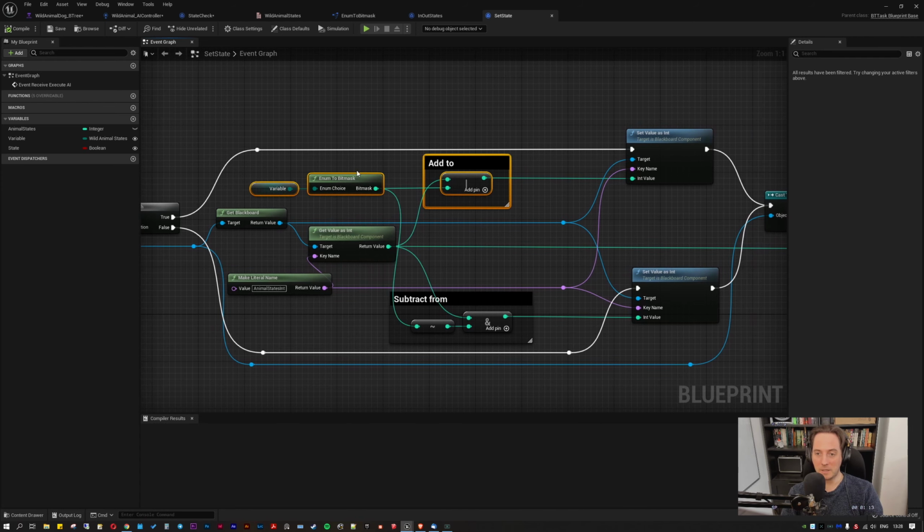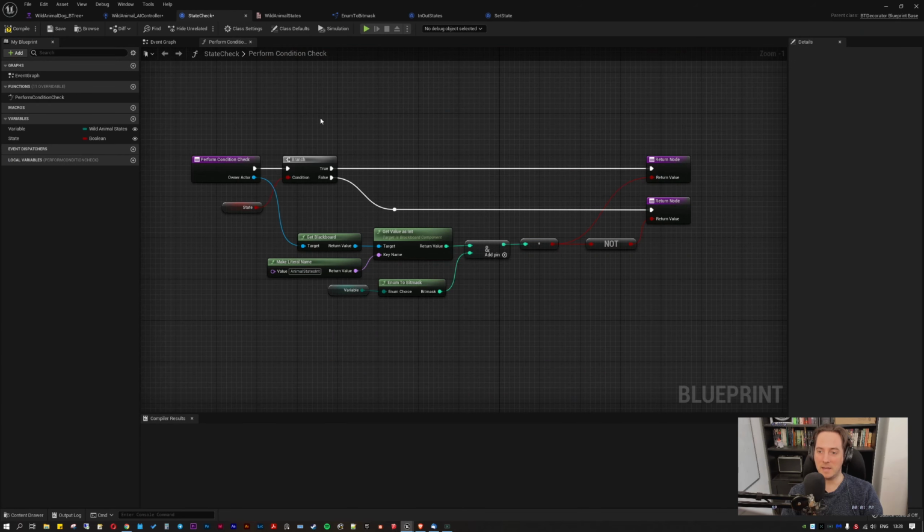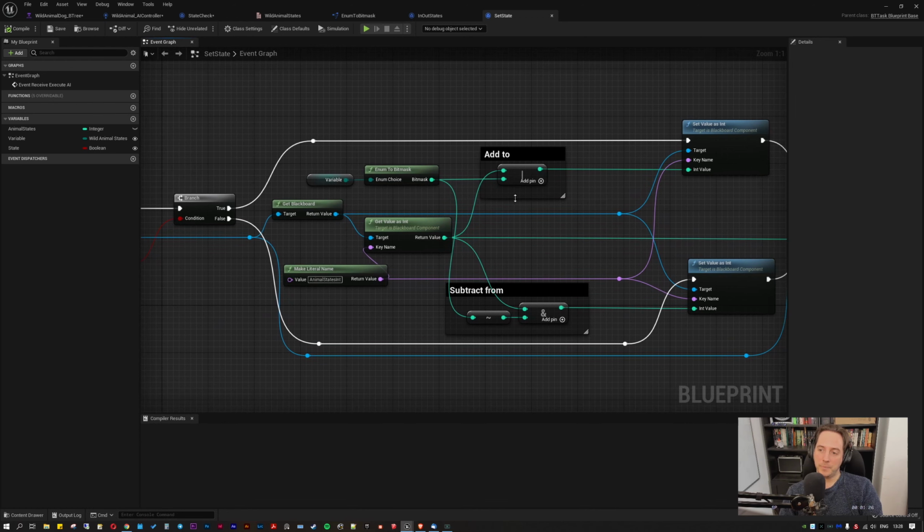So to add a value, in other words, if we go back to our behavior tree and we choose our variable, engaged, set to true. So to add that, if I can even find it, set state, here we go. Yeah, it's just this OR. Now don't ask me why in bitwise OR is add. Everything is upside down in bitwise world. So to add a variable to an integer in bitwise, it's an OR statement. I don't make the rules.